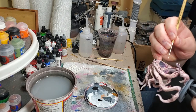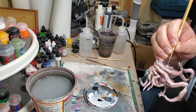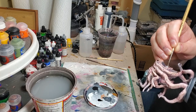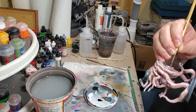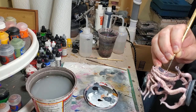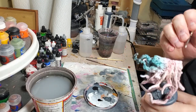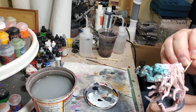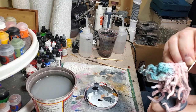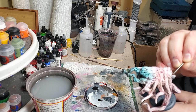So I'm going to go through here. And trust me, this is not the last wash I'm going to do on these, or the last color I'm going to do on these guys, obviously. He needs a very nasty maw. He's obviously an ethereal elder god nastified creature. We cannot have pearly whites on this guy. He's got to look like he's never been to the dentist. So we'll just get a base color of white on here. And we'll come back. I got a good formula for nasty teeth.